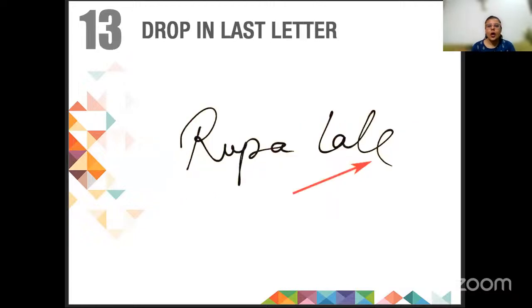Here again, drop in the last letter. This is also not a good sign. I have seen many people's handwriting where the full line is written properly, and when they are writing the last letter, it is falling down. Why? If you're writing straight, then complete it in a straight manner. No, where your confidence is going low. These people have very low confidence. They are very shy people to speak in public or to take any initiative, like any projects. This is called the baseline, like where the baseline is ending, your letter is going down through it.